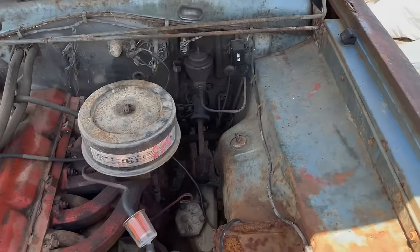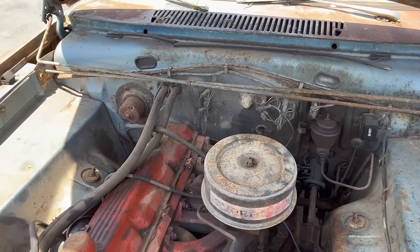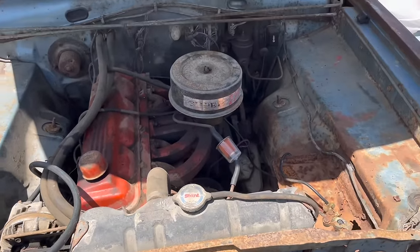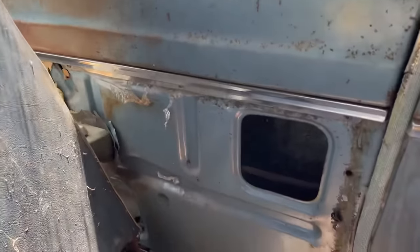Not too much real loose stuff here we had to vacuum out, but we're gonna come back and put some super clean degreaser on this and pressure wash this out here in a little bit. All right, let's take a look at this passenger door and see if we can get it freed up here.